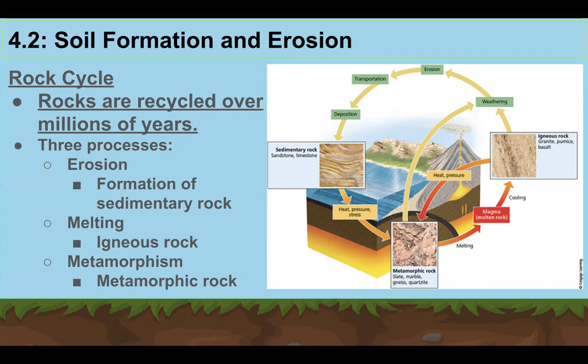So there are a few processes at play. Erosion is the one that we're most familiar with that occurs at the crust surface. Erosion will result in the formation of sedimentary rock. When rock is melted, it can then become igneous rock once it does cool down and harden. And metamorphism is just, remember, the high amounts of heat or pressure or chemical substances that can cause the rock to change in form.